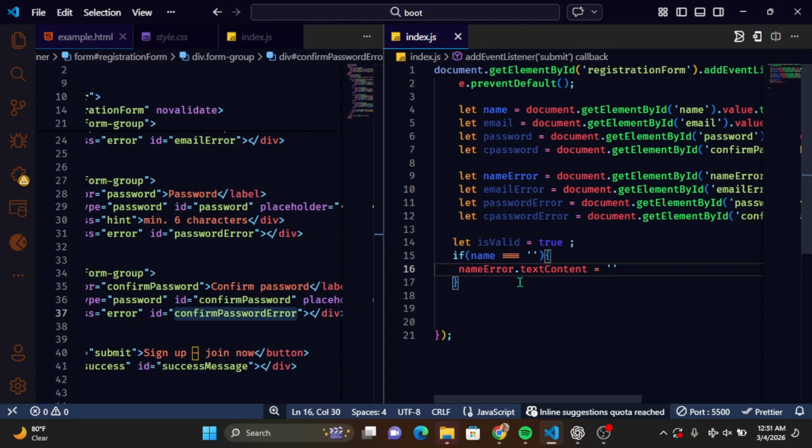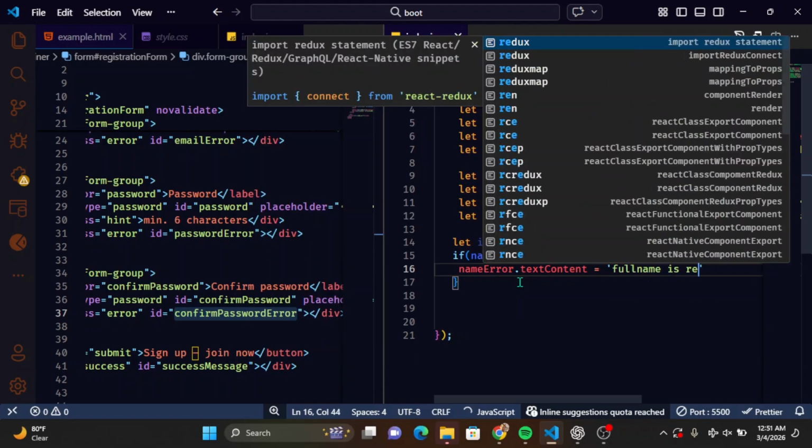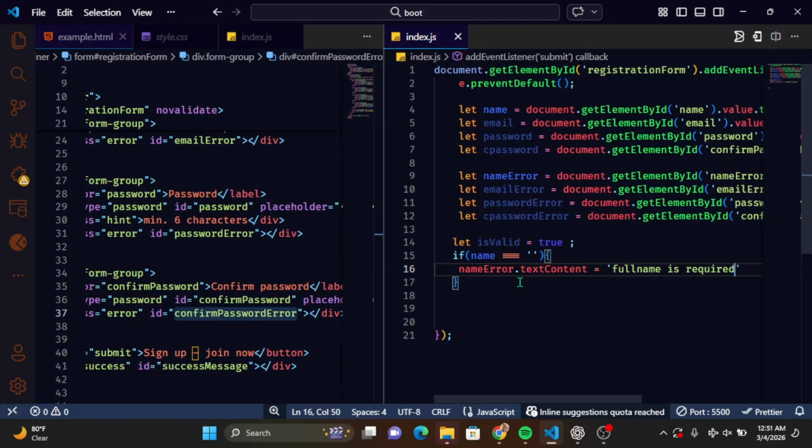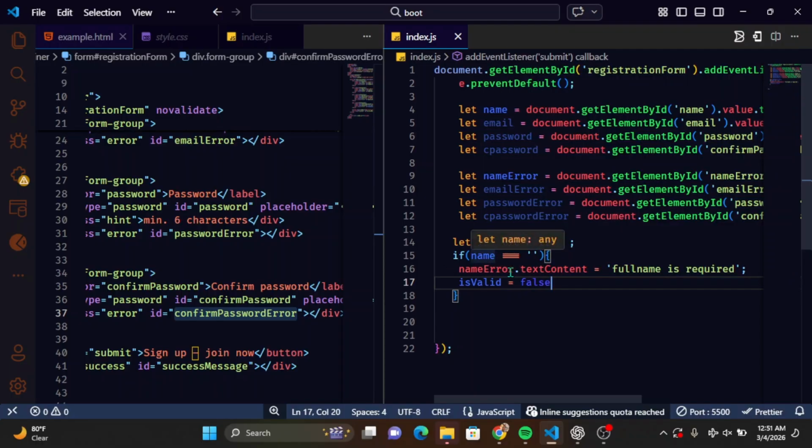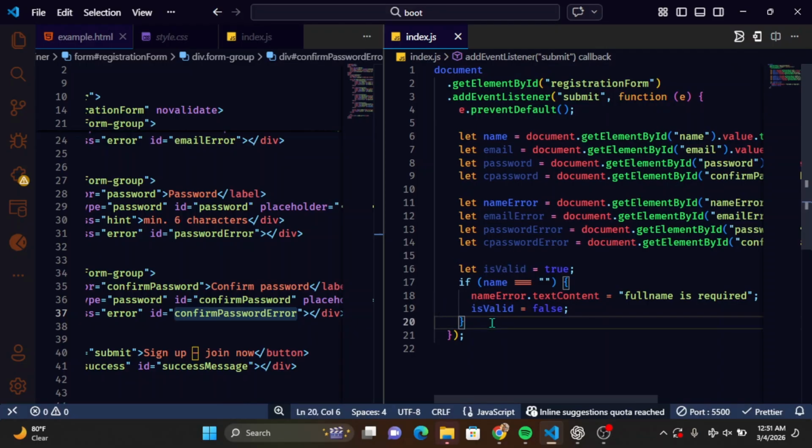We can say Full name is required, end it with semicolon and then say isValid, we reassign something to it, we say false. So it means that if name is empty, give us this error, and then isValid returns false. So that's what that means. Shift Alt F to properly align this.